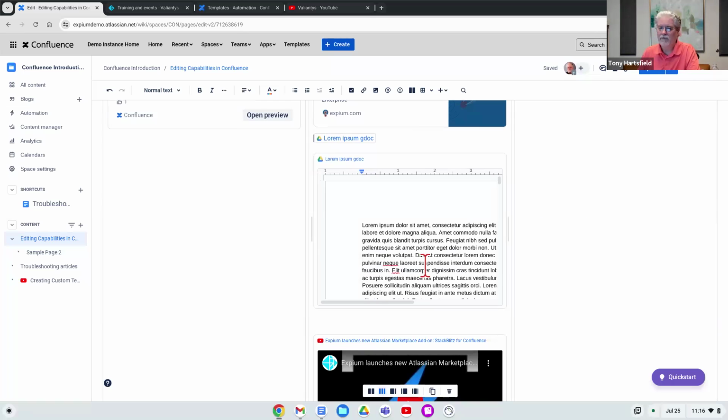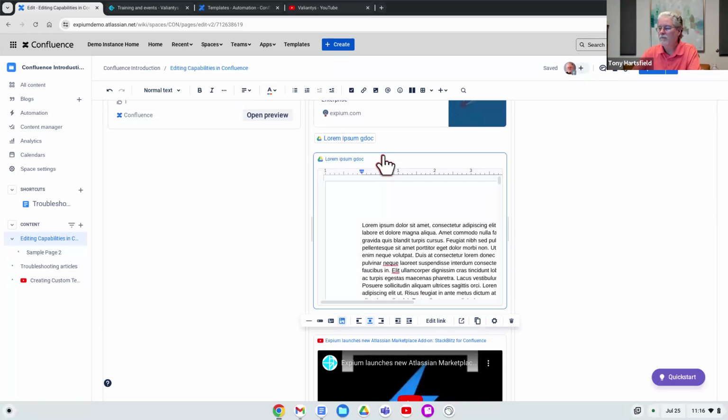It's in our office's Google folder. We use G Drive quite a bit, and this particular one has not only the URL, the inline, the card, but it also has something called embed, where you can actually display the contents of a page onto your Confluence page.